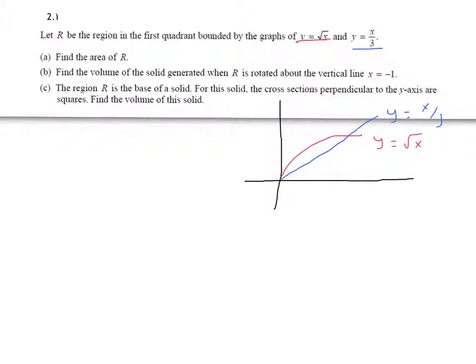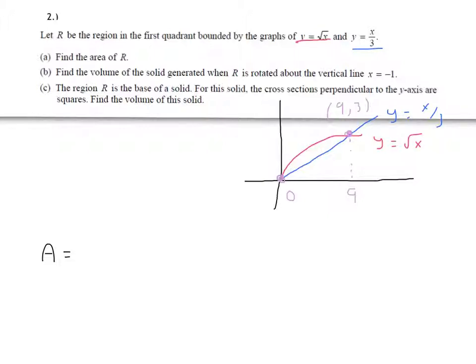If we want to find the area of this region, then we're going to need to know our limits of integration. Our limits of integration we can find by looking at the x values of the intersection points. We can use our calculator to find them, but these functions aren't too bad because, well, 9 divided by 3 is 3, and the square root of 9 is 3. So the x value of the intersection point is 9, and then 0. And just as a point of reference, this is the point 9, 3.